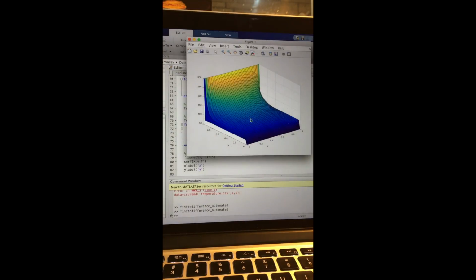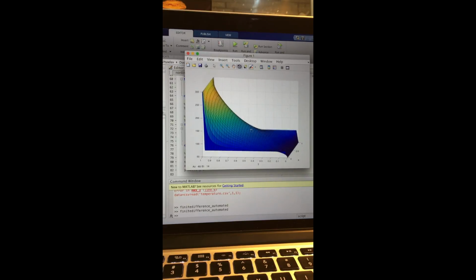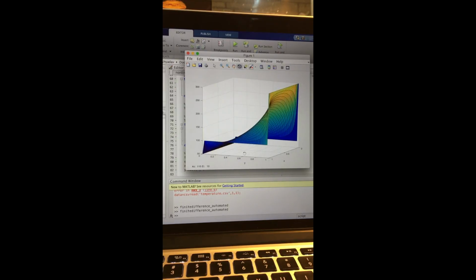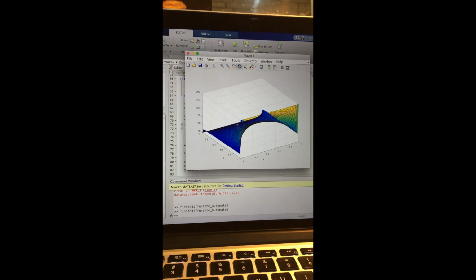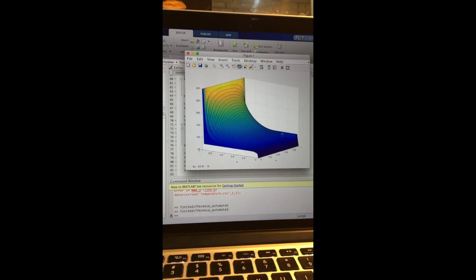And this is what I get. Here in this direction it's 75, and here it's 50, and this is our top side, which is 300 degrees, and this is our 100. So this side is our 100, I think, yeah, that's our right side. This is our bottom side, and this is our left side, and this is our top side.